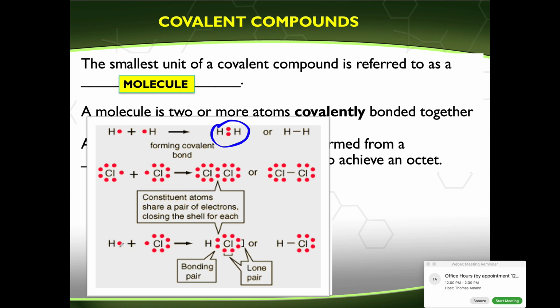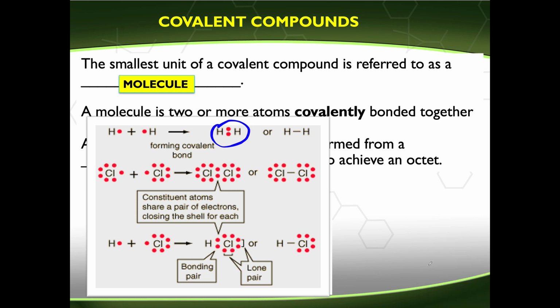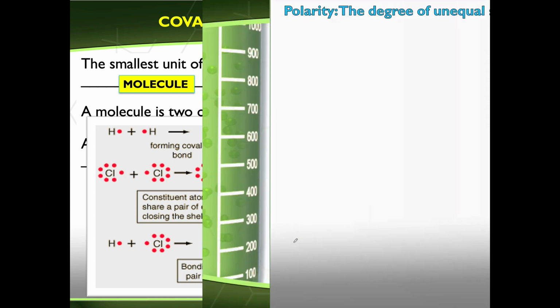This chlorine has 7, this hydrogen has 1. If they collide, you got 2, 4, 6, 8 around the chlorine, and you have 2 next to the hydrogen, so everybody's happy. We call those shared pairs of electrons bonding pairs. These extras that sit on the outside are called lone pairs, and they're like leftovers. But they're fine. These molecules are definitely happy together. By the way, this is a hydrogen gas, a chlorine gas, and this is hydrogen chloride.